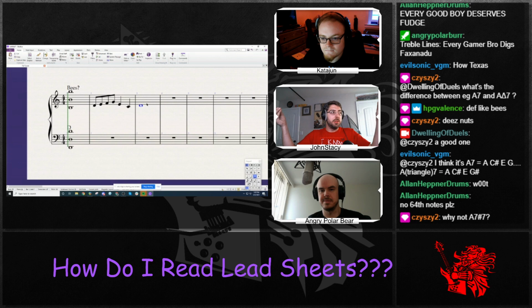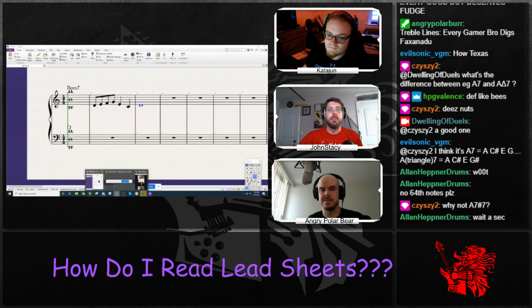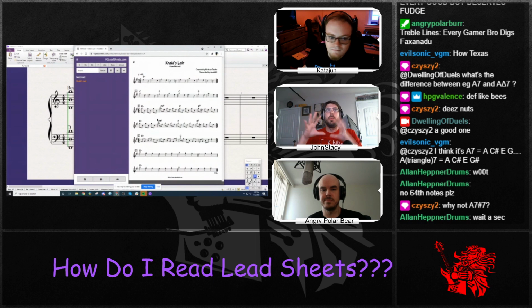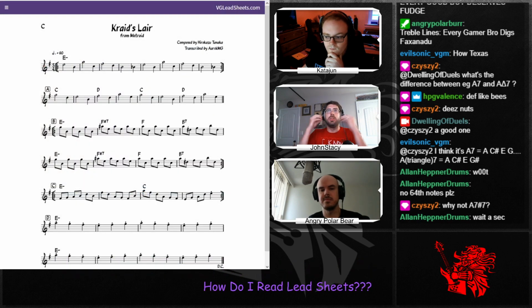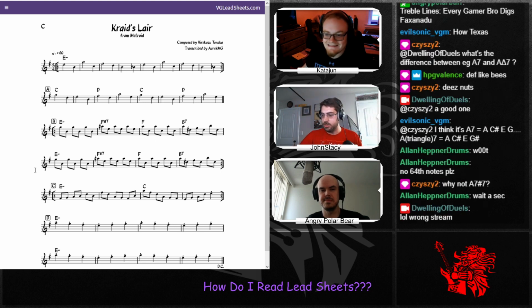So if you're following along with the tune, the point of VG lead sheets is that these are not arrangements. These are transcriptions as note for note as possible from the original. So you don't need to be able to sight read this super effectively. Basically, you just listen to the original and follow along, and you can get an idea of how it goes. So yeah, there's your crash course into basic notation things.